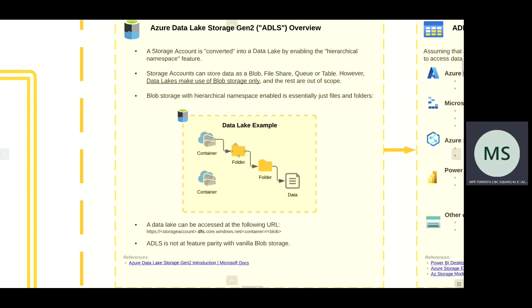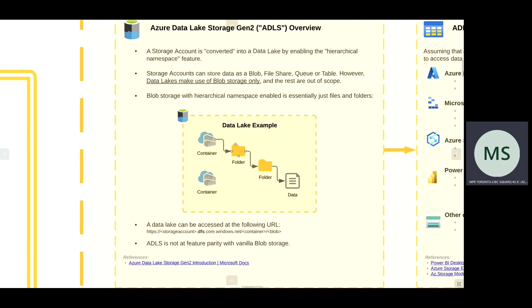I have so much trouble communicating this to people because people have this massive image in their head of this amazing thing called a data lake, and oh, you can't touch it. It's this ephemeral thing that just exists out there in the ether. It's not. It's literally just files and folders. End of story. Period. Nothing more than files and folders. Okay, everyone's got that in their heads. So don't think of a data lake as anything more than that, please.